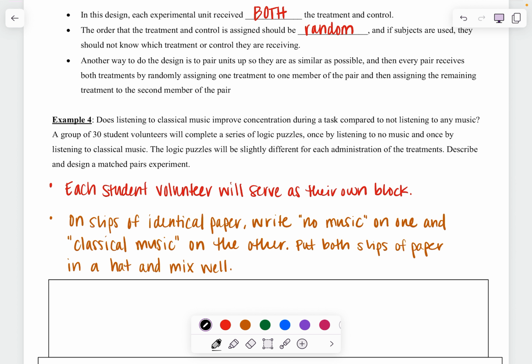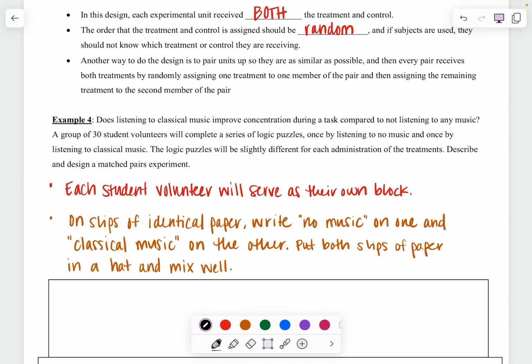So whenever you are trying to test something and there's so much variability between person to person and you think that's going to affect your result, you can have that person do both treatments if it makes sense. Now, there's cases where we've read questions like, you're going to see if peeling a potato helps boil the potato faster for mashed potatoes than not peeling the potato. That would be a situation where matched pairs wouldn't work because you can't cook a potato and then uncook it and then recook it.